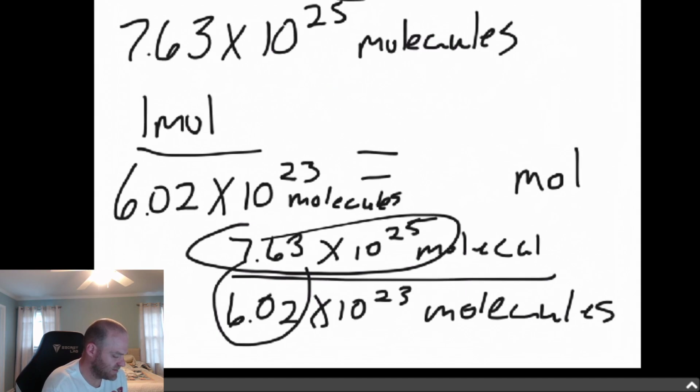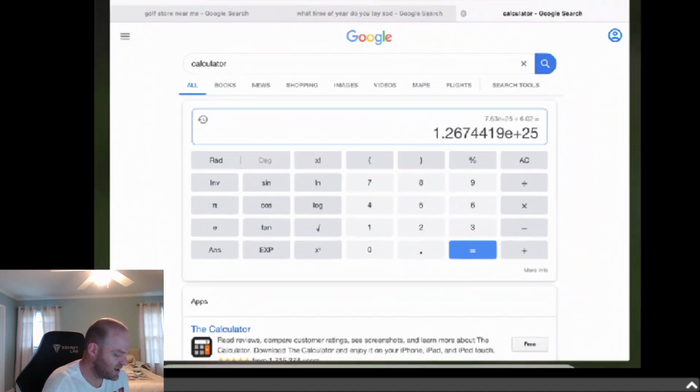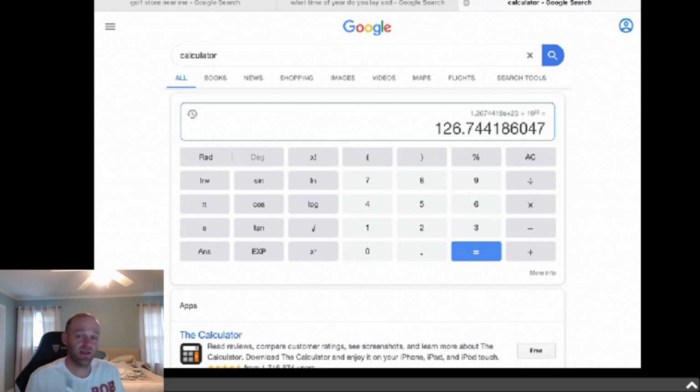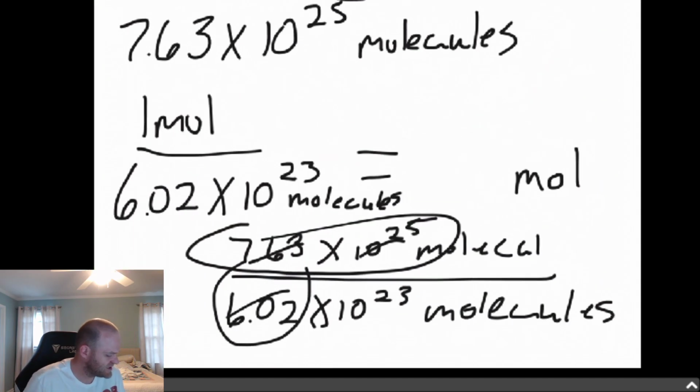Now, as I'm going, I'm marking these out. So I've used that, I've used that, I've used that. Now, still left on the bottom, even though it says times in front of it, in the overall equation, it's dividing. So I will also divide by 10 to the power 23. Divide 10, 23 equals, okay? So that would be 126.7 moles. We'll go back and see what significant figs is.